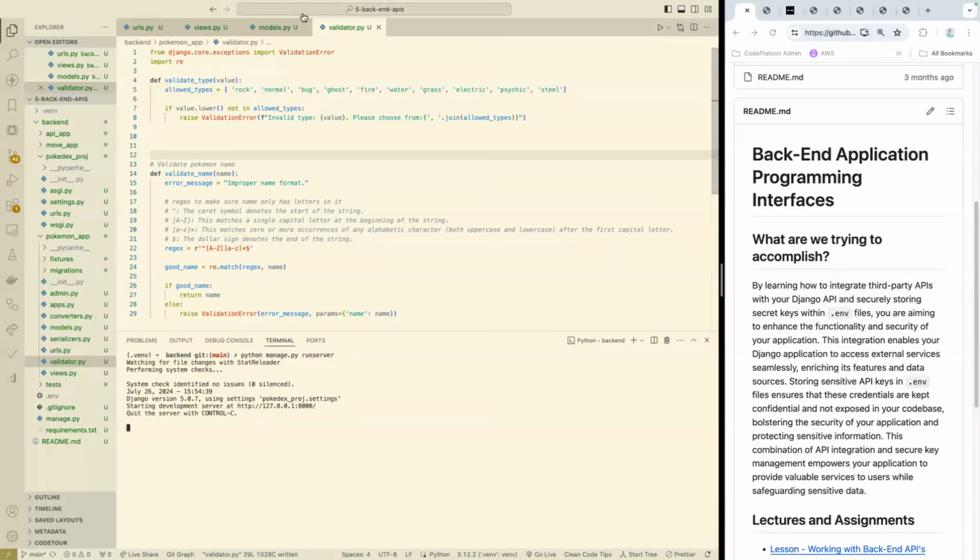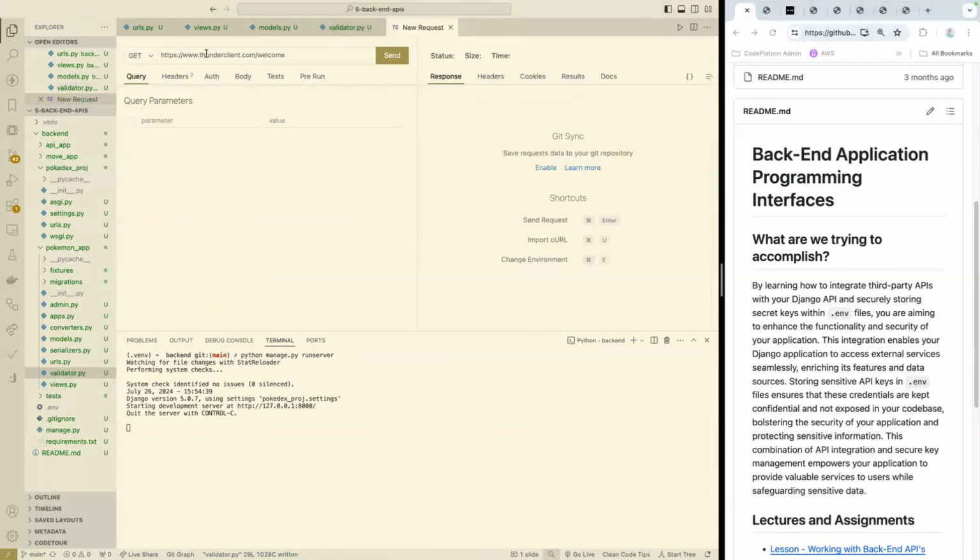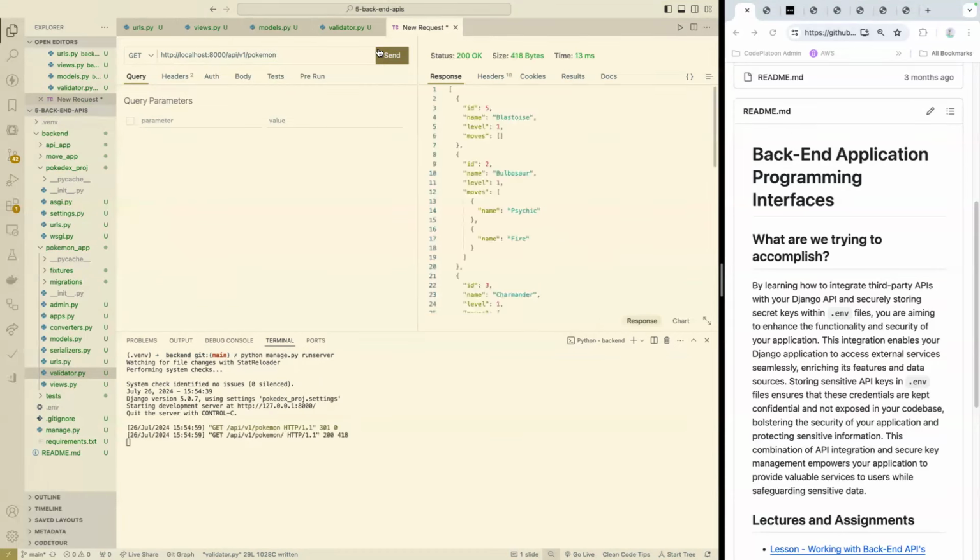And as a sanity check, I am going to open up Thunder Client. And I'm going to hit our Pokemon endpoint to make sure that it still works.